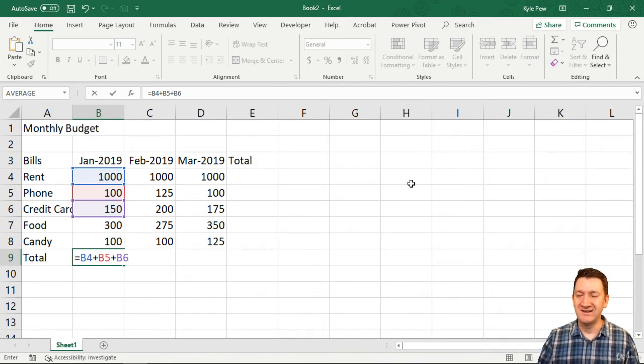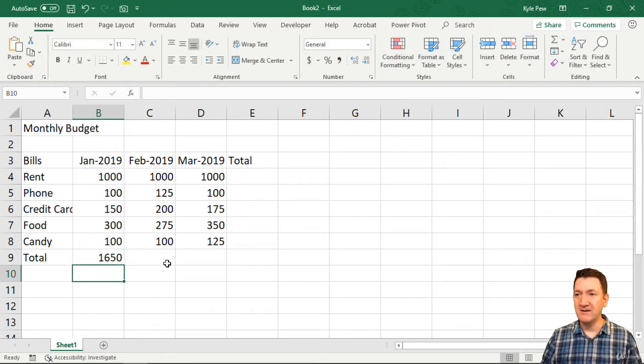Very, very slick. Something small, but very helpful. Plus B7 plus B8. Now I'm just referencing cells, right? B4. Take the value of what's inside of location B4, cell address B4, and add that to B5. Then add that to B6. Once you're done, hit your enter key.